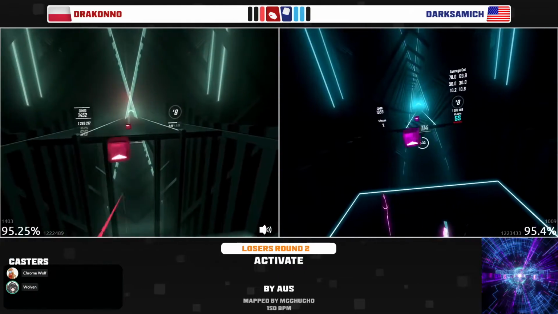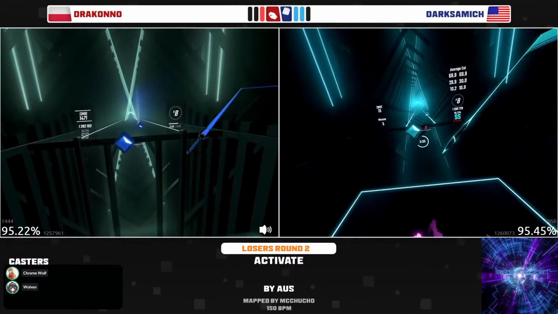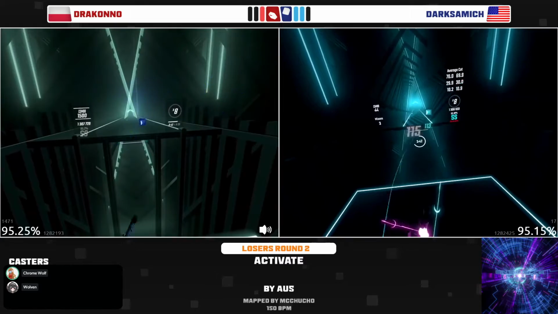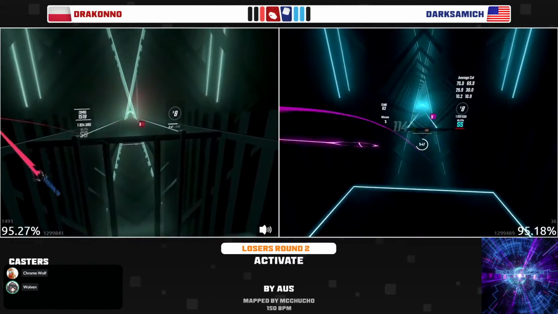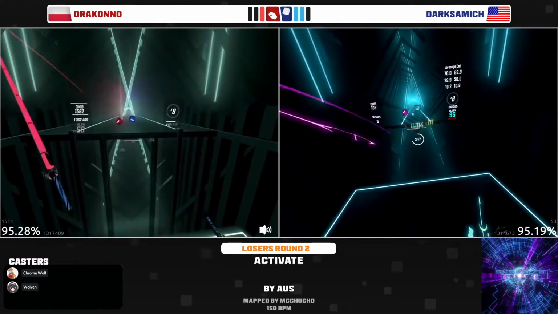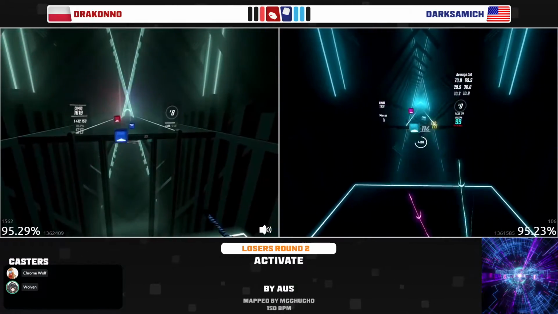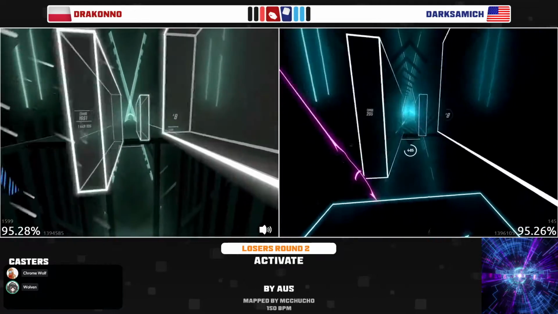Another stutter. He did only pick up 1 miss from it, though, so he's still holding 95.2. If he wins this with 3 stutters, I think that means Drakonno has to go practice acc. I mean, you can't be good at everything. But even with that miss, he was pretty much on par with Drakonno after it, so it's definitely going to be easy for him to pull it back here. About a minute left in the map.